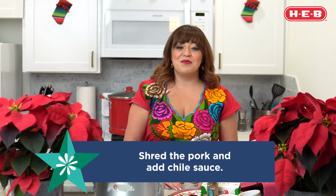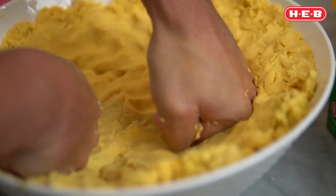Next, you're going to shred the pork and then mix in some of the red chili sauce. Once the pork is shredded and you've added the red chili sauce, your pork filling will look just like this. Now it's time to make the masa.